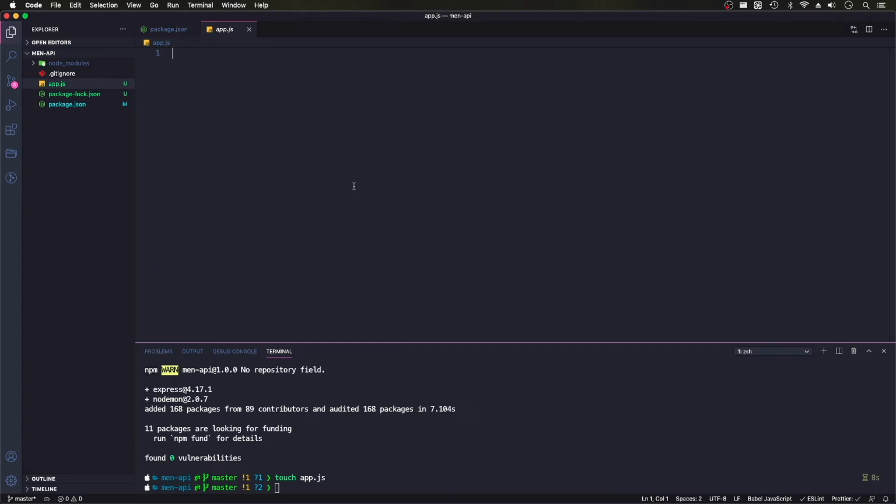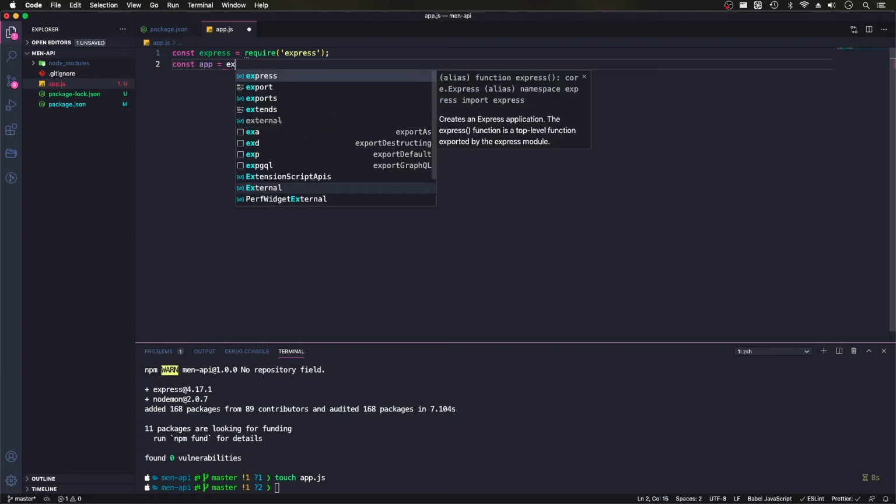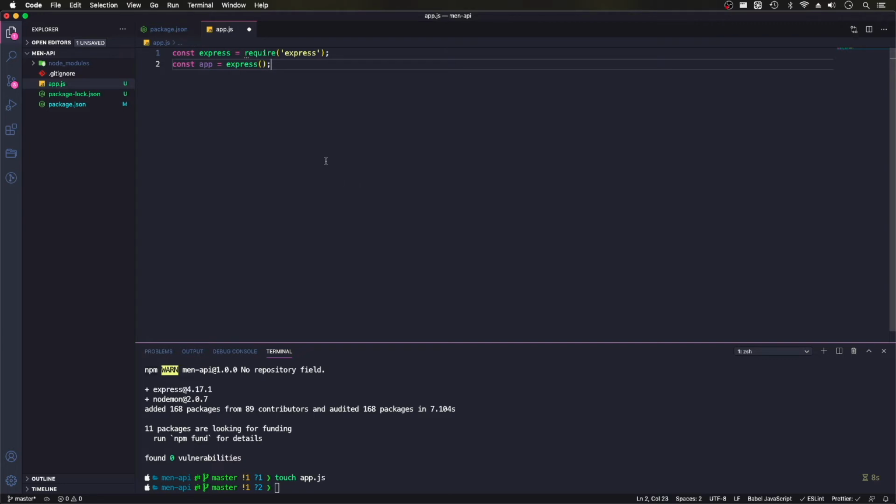For our app.js, let's set up our Express. So we need Express, and we're requiring express. And what we'll do here is name a variable called app, and call express. So this app will be using the Express package. Save that. We'll need to listen to the app. So here we need app.listen, and we need to listen to a port. We'll do 3000, and we'll create an arrow function here. And here we'll do console.log and jam in listening on port 3000.